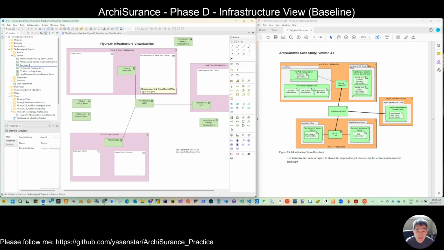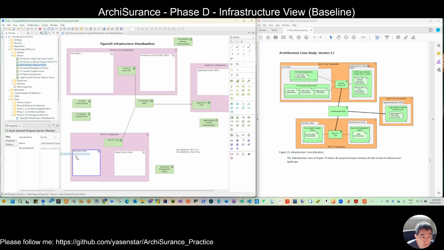So put it here, and the auto general purpose server. So let's put that directly inside.